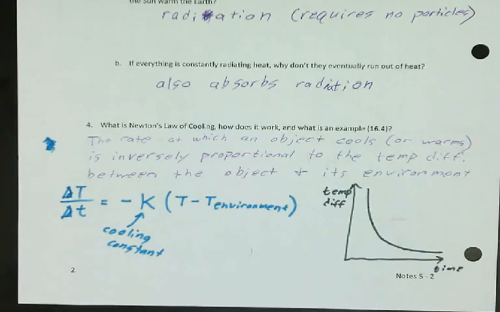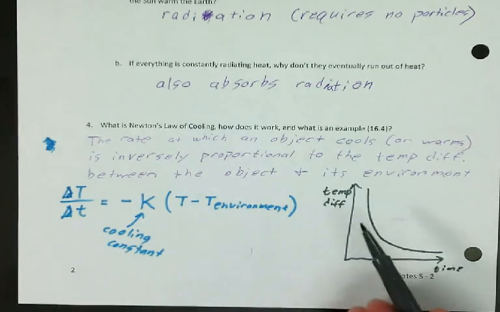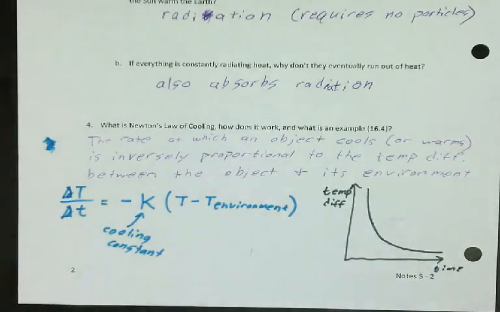So it's just telling you how long it is going to take to do something, so the temperature difference there, okay? That's what we're looking at. I'll show you another example here. So again, this idea of if you want to change the temperature by 10 degrees, then the larger the temperature difference, the faster you'll change by 10.